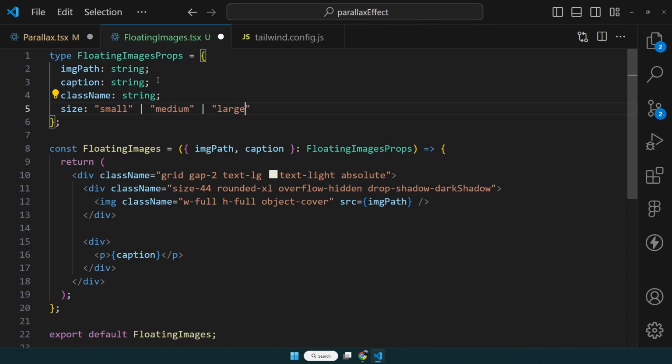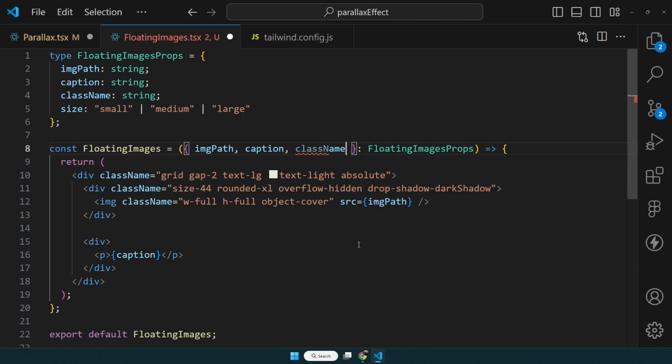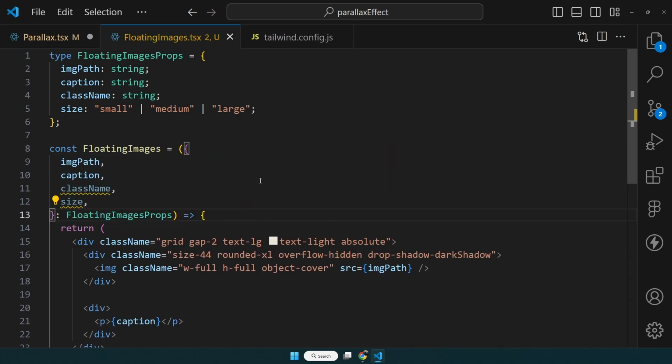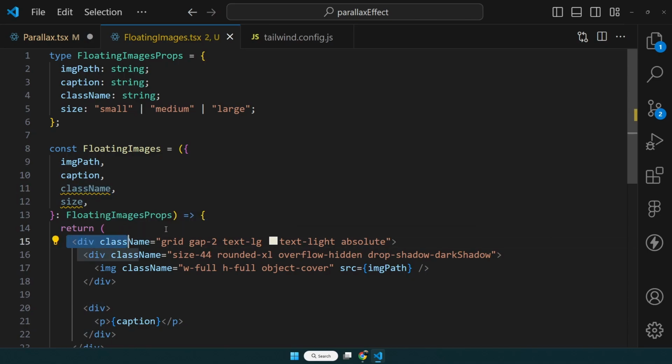Okay, now we have to get that className and size over here, and size, something like that. Now I will use this className to provide this div top, left or right values.